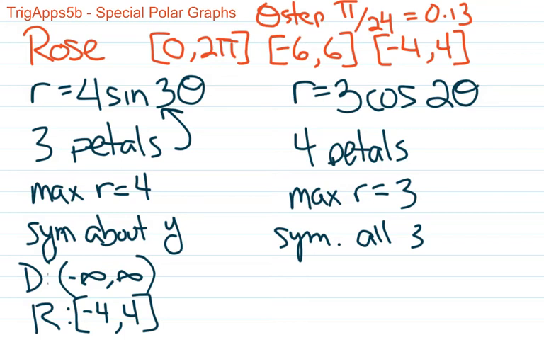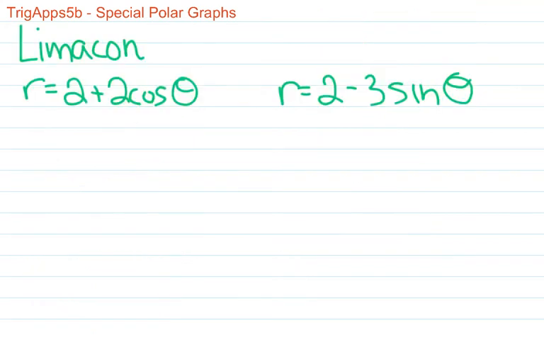It's something that you could show your parents, show your friend, be like, check out this cool rose curve. And I think there's even a shader function on your calculator. You could shade it in, but you could also press second zoom and turn off the axes, and it'll just show you the actual curve. All right, so that's rose curves, and you could play around. You could pause this video and punch in like 5 and 6 and 7 for the coefficient of theta, and you could see how you get tons and tons of rose petals with your graph.